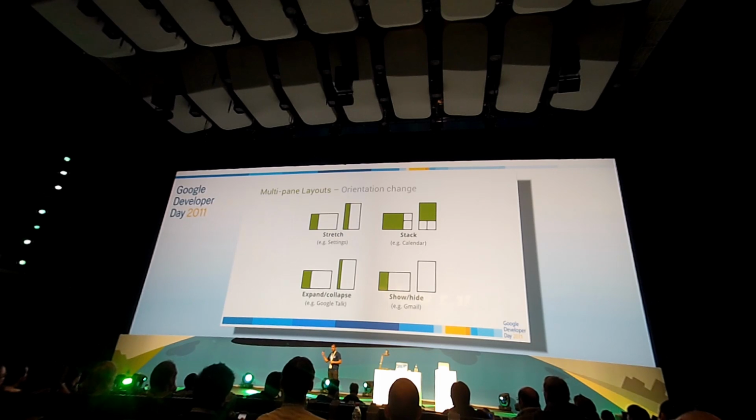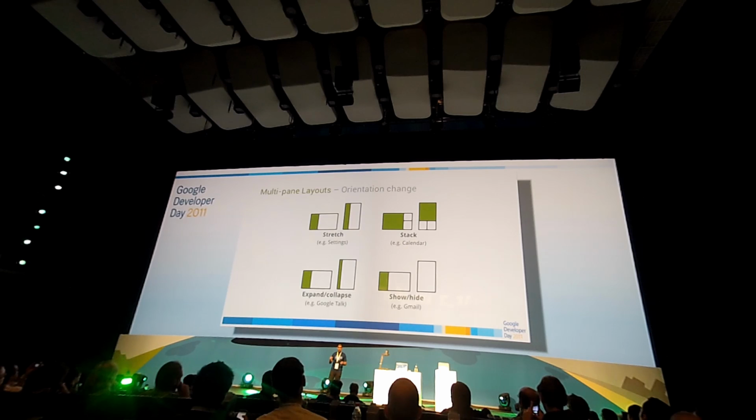The other thing that fragments and multi-pane layouts let you do is handle orientation very differently. A lot of these devices, especially these widescreen 10-inch tablets, are very different beasts when they're in landscape and portrait. So using fragments, you can easily create layouts which react to these different orientation changes and provide an optimized view just for the way they're being held at the moment.